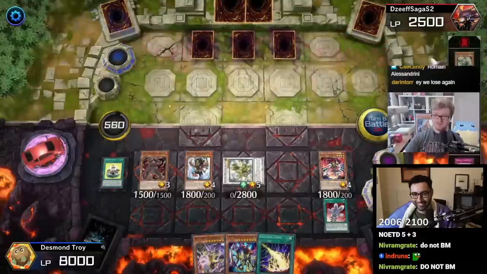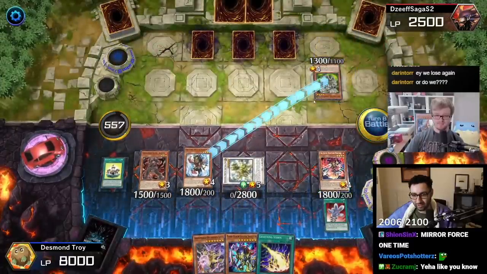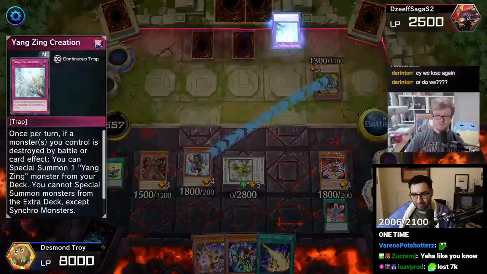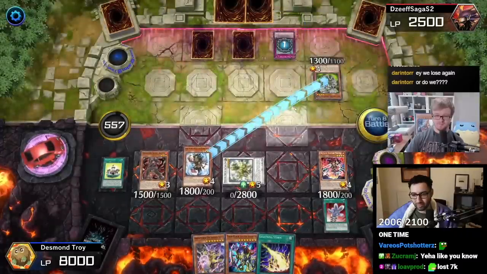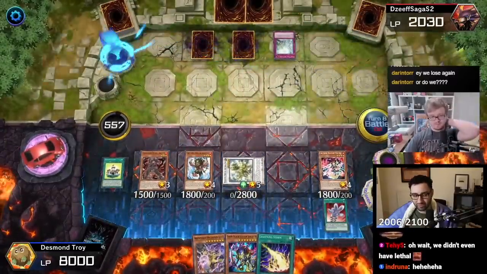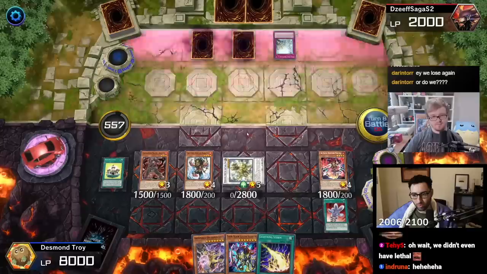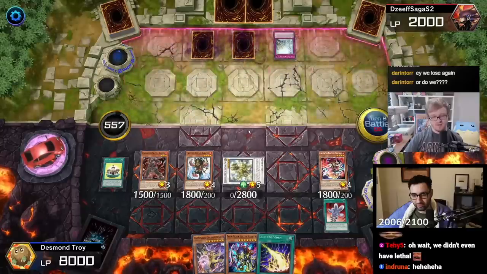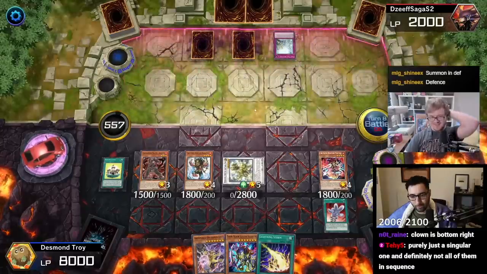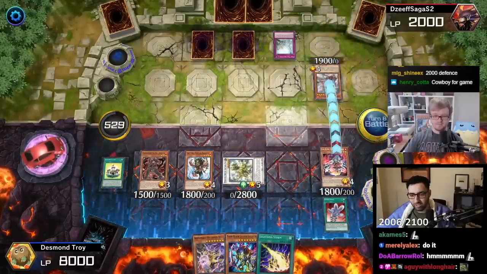Activate Thousand Blades. Sure. Clown Blade without the clown. This is 5. Oh, okay. Yeah, I'll flip Creation. Ooh. Okay. So this gets just one body. One Yang Zing. Well, I guess I could see this one, yeah. 19. Go Yaksha. Yeah.